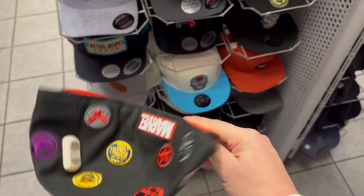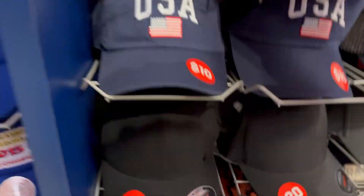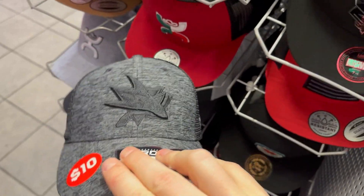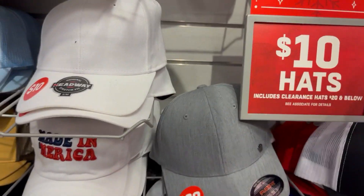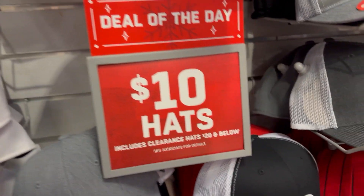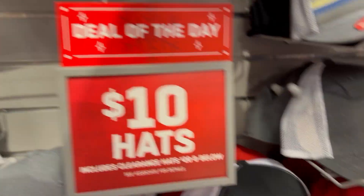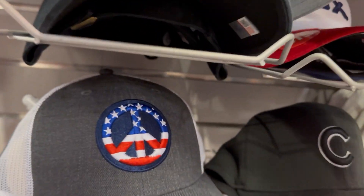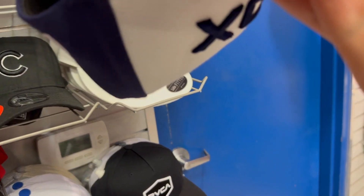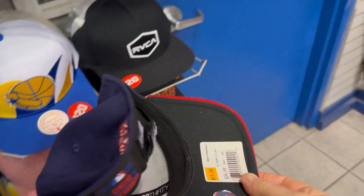They even got the Avengers. These aren't the original Avengers but this is still pretty cool. I'm gonna have to look at those — those are pretty sick right there. Got some Nike, got a Sharks hat right here, not bad. Those are nice Warriors ones right there — throwback Warrior ones. You got Travis Mantis right here, not bad. Got this White Sox one — this is a New Era 3930, it's not bad.